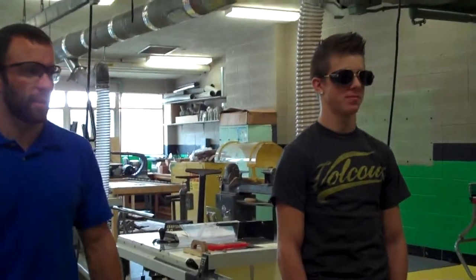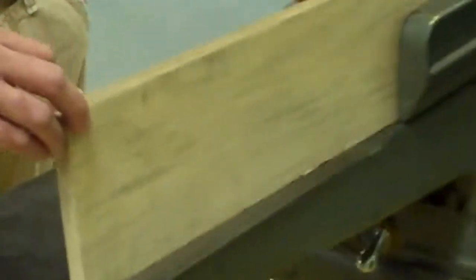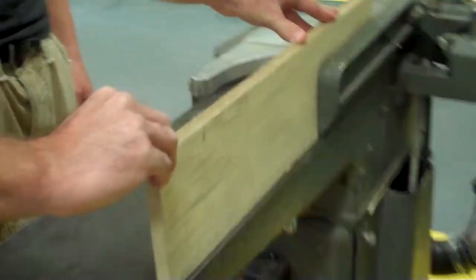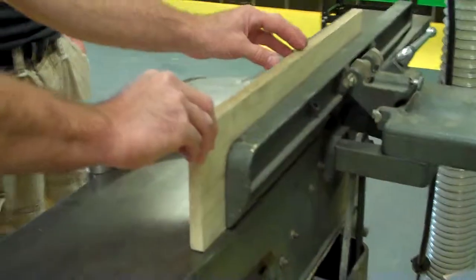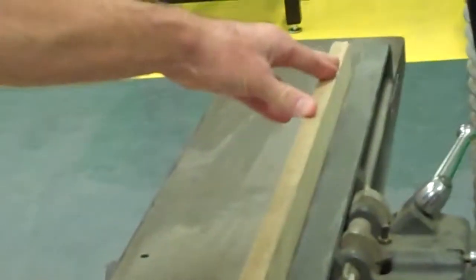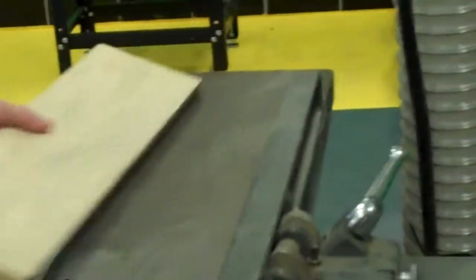Never place hand over the cutter head unless protected by a push stick or a push block. Now, as we're pushing this board through, Luke is going to have one hand in front, keeping it up high on the board, and the other hand at the back helping push through, keeping that high also. As he gets over the cutter head, he's going to take his one hand off, still supporting it with the other, just for a split second, go back around the blade, back on the board itself, pushing through. Once our back hand gets by the blade, again, we take off our hand, continue pushing with our front hand, and then come back afterward. Make sense? That way our hand is not going over top of that blade at any given point in time.